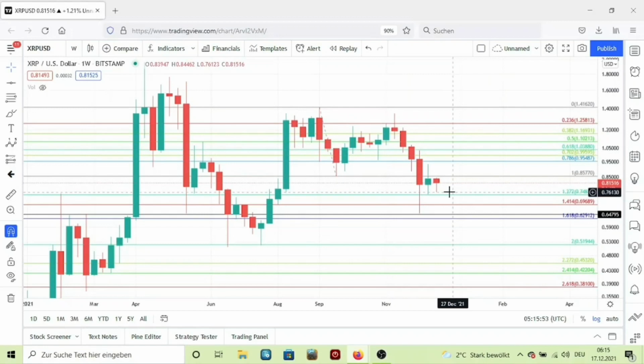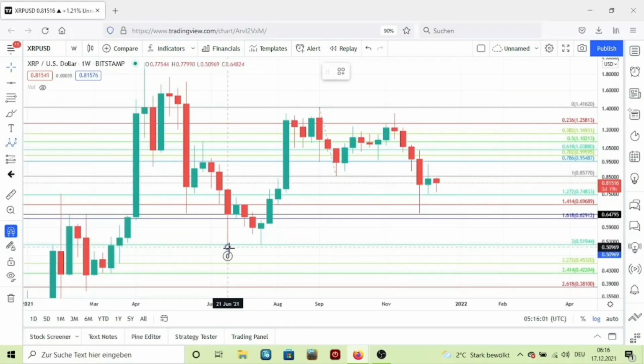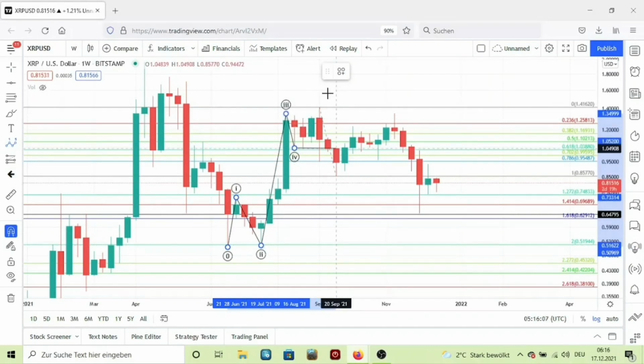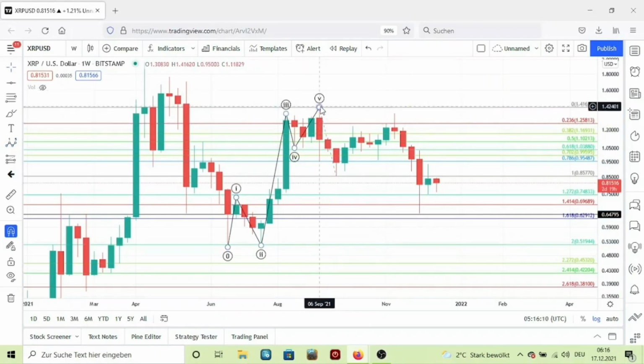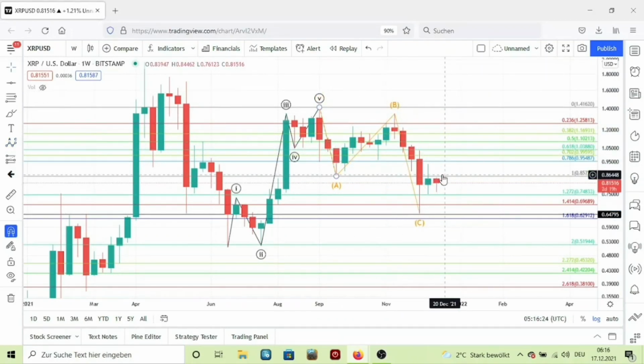So this is generally the bullish count. I will just draw it real quick here. 1, 2, 3, 4, 5. It is a very flat 5, but nothing very unusual. And then from here, A, B, C. So this ABC is what you can see in the XRP Shark Charts channel. That's what I called for quite a while.